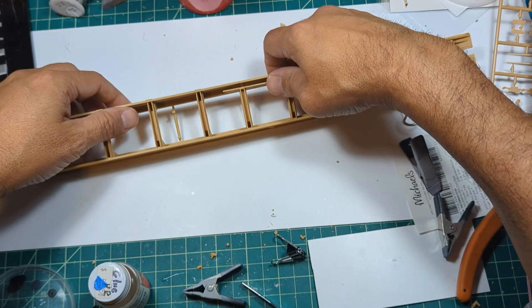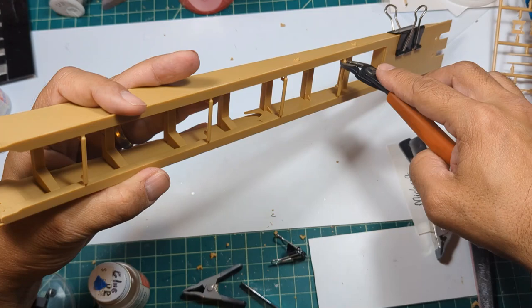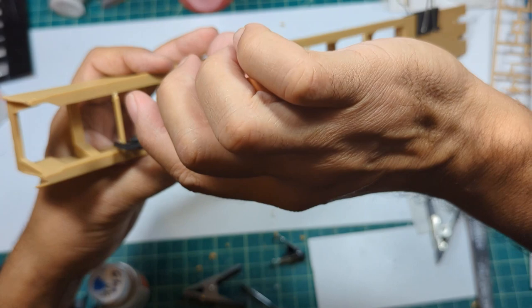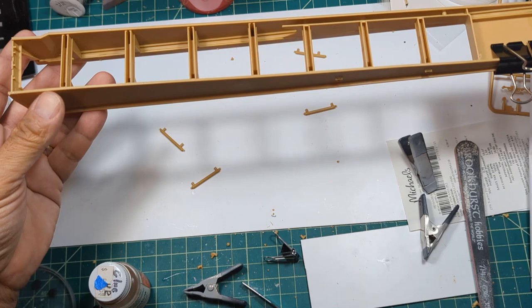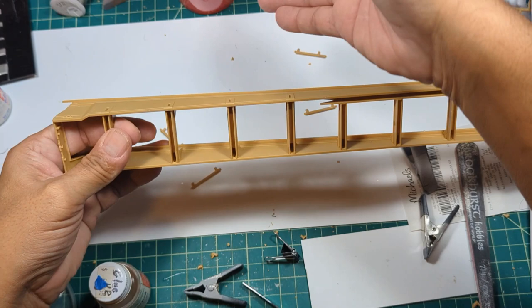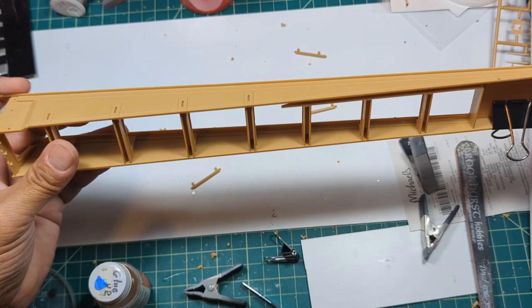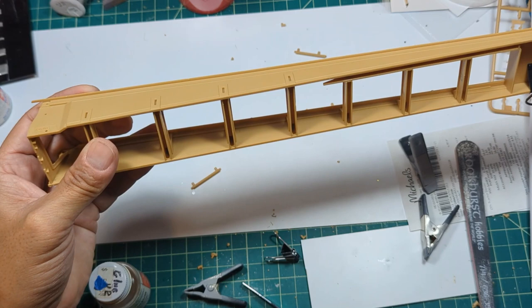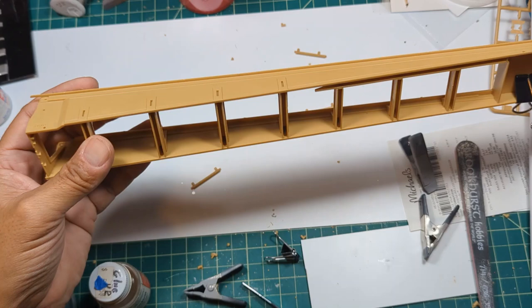It doesn't allow it to move that much. Now that I'm finished I'm going to go ahead and remove those. There's a little bit of flexing but once the glue is set it should be A-OK. So there's part of one bridge - the only thing we need to do now is attach the other side, put braces in between, make another bridge, attach it on the other side, and then put on the rack for the pinion gear to rotate around. That's going to be very important and will need some major adjustment making sure the gear locks onto that.